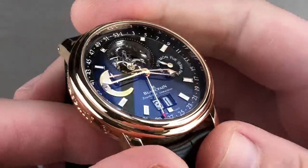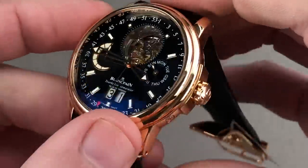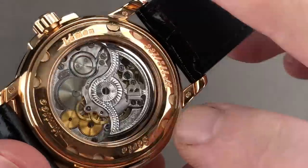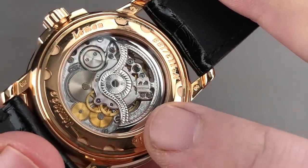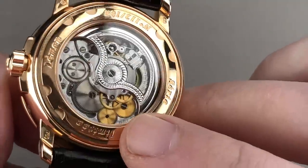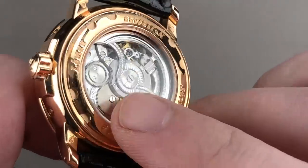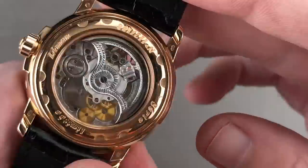Extravagant, yes, but also very usable with a combination of long power reserve, water resistance, and fully loomed dial. Of course it's also an automatic winder, and as you can see the automatic winding rotor has been entirely freehand skeletonized and engraved. This is caliber 3725, and it is in its own right immaculately hand-finished. In particular, the broad mirrored bevels are the most impressive part of the movement itself below the rotor.